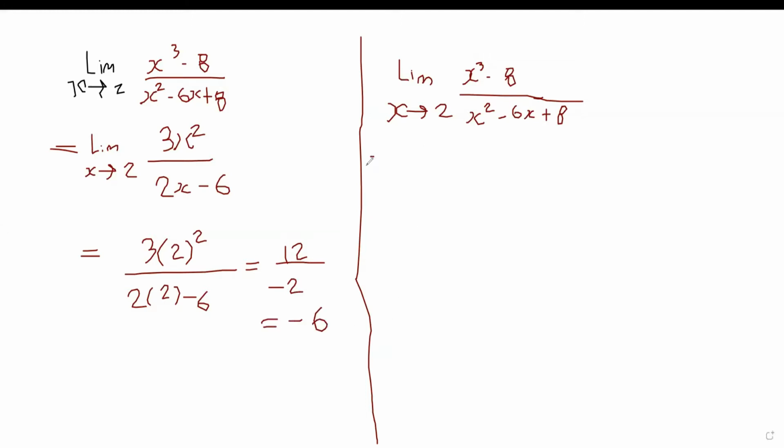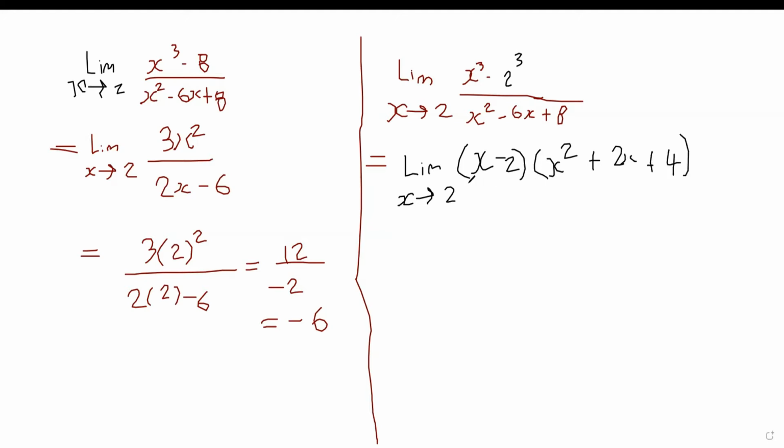Now let's say you're doing it by factorization. Let's do factorization in black. That would be the limit as x approaches 2 of, remember that 8 can be written as 2 cubed. So by factorization, you get x minus 2 times, just to show you how I get that, x to the n minus a to the n, in this case, it's x minus 2 times x squared plus 2x plus 2 squared, and 2 squared is 4.